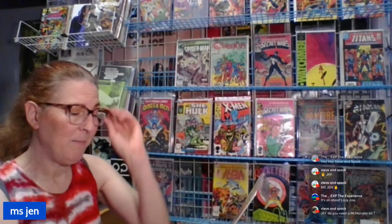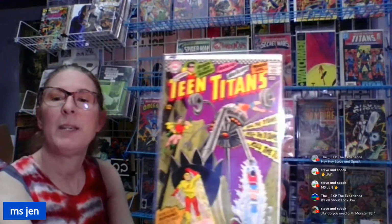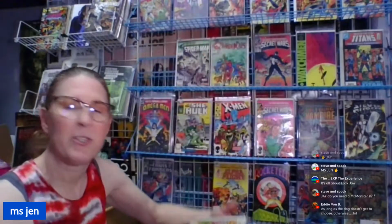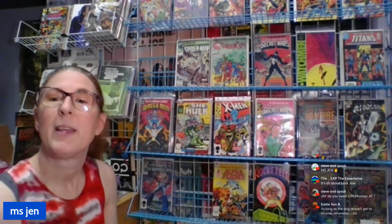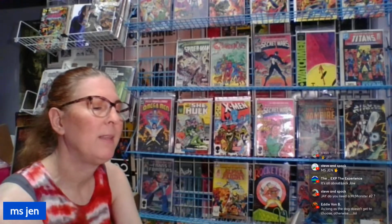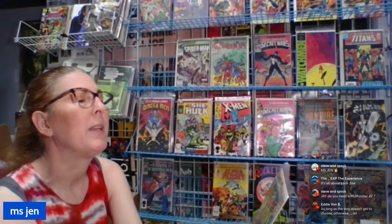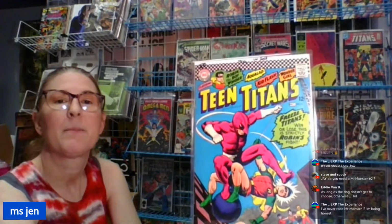Teen Titans 8, A Killer Called Honeybun. That one is 20. As long as the dog doesn't get to choose, yeah. Where would a dog send us? To the store to buy more treats, probably. Teen Titans number 5, Win or Lose. This is strictly Robin's fight. This one is from 1966, the first appearance of Ant, and this one is 50.